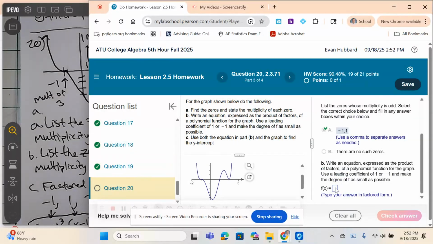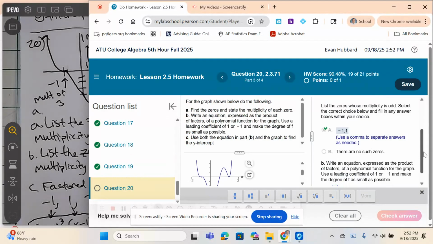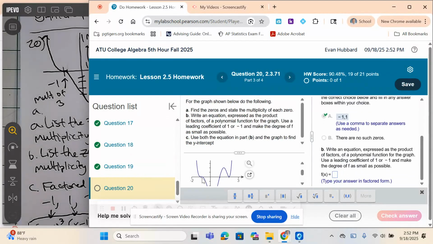Now write the factored form as small as possible. This first one, the root's -1. That means the factor that's tied to that is x plus 1. That's got a third power, times x minus 1 if 1 is the solution. That's just a single root. Times the next one, which is x minus 2, and that's to the second power because it's a double root.